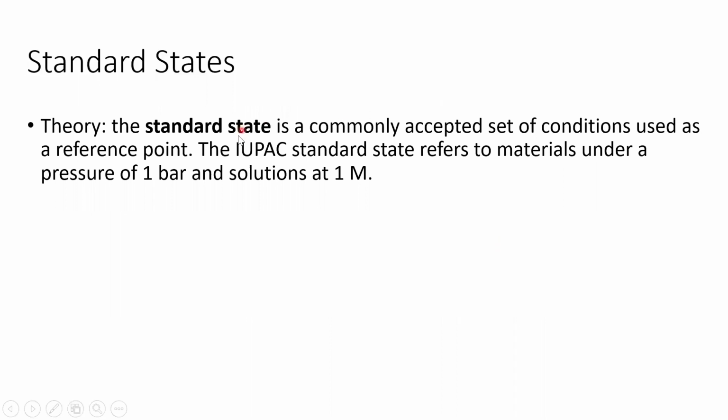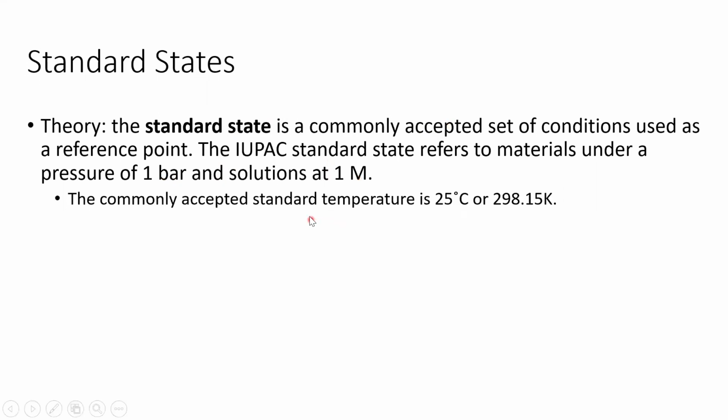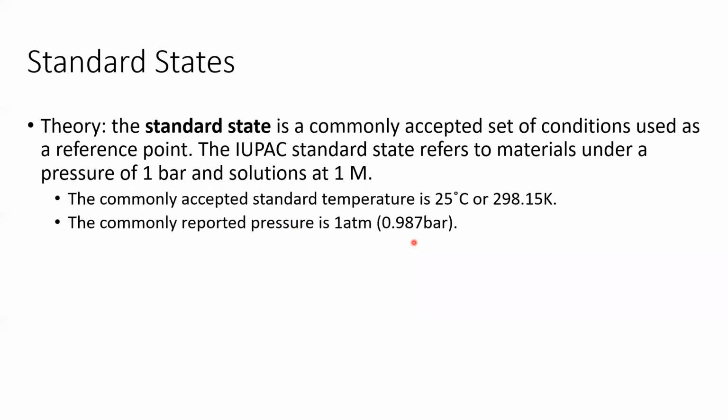When we talk about standard states, they are the commonly accepted set of conditions used to compare things. We look at them in terms of 1 bar of pressure and 1 molar solutions. Commonly accepted temperatures are 25 degrees Celsius and 298.15 K. And again, we're going to deal with what's commonly reported, as opposed to what's written here, a little bit less than 1 bar, and talk about it in terms of atm.